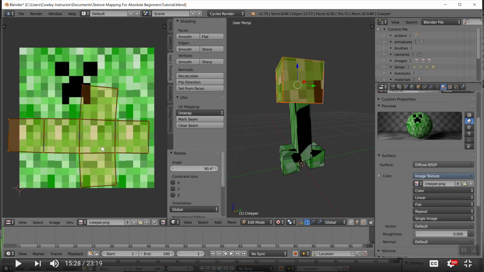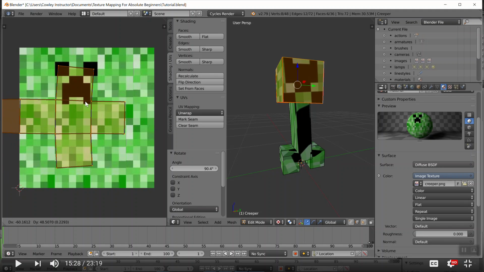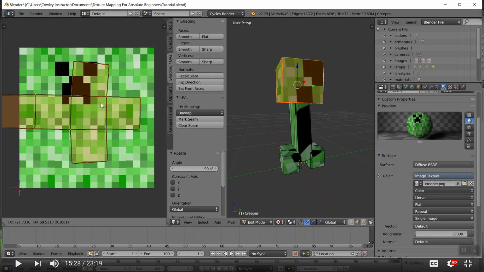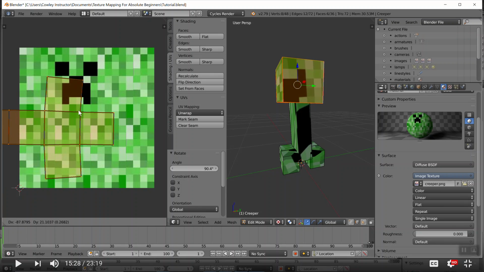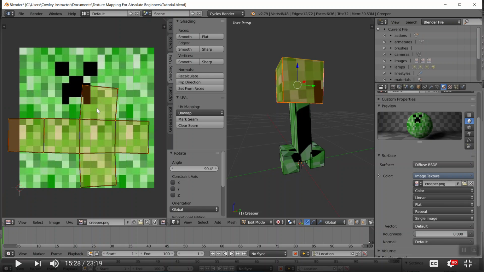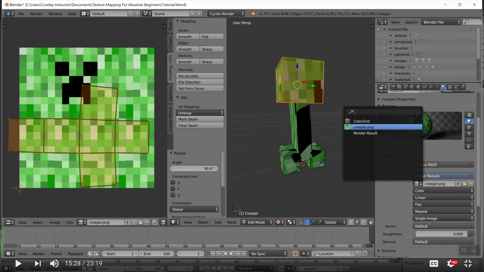Now, let's say I was wanting to put that, I'm assuming that's a face. I never have played Minecraft. Yeah. But I was wanting to put that face on one of the sides. Now, I could move this all at once. I could do a G for grab like that. Mine still shows the color grid. Oh, over here, if you click the ball, and then choose this drop down. Oh yeah, okay. Creeper. You can choose creeper.